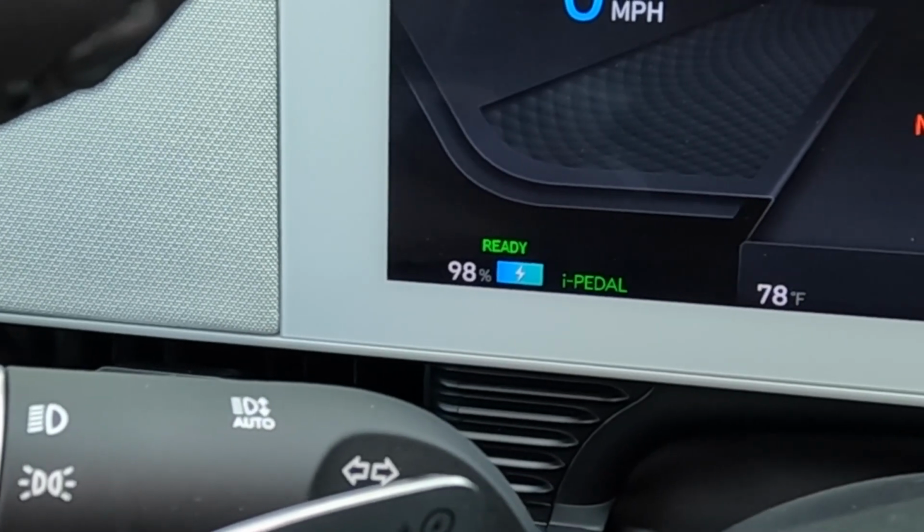If you're plugged into a regular level 2 charger, it's going to take a little bit less than 7 hours to go from nothing to a complete charge, but that's not bad considering everything. And still talking about charging, this is a neat feature. Hyundai is offering 2 years of free 30-minute charging at Electrify America stations. And another big part of battery packs is charging, and that includes charging under braking. As I showed you, this has that clever 5-level system, level 0, 1, 2, and 3, and then iPedal.